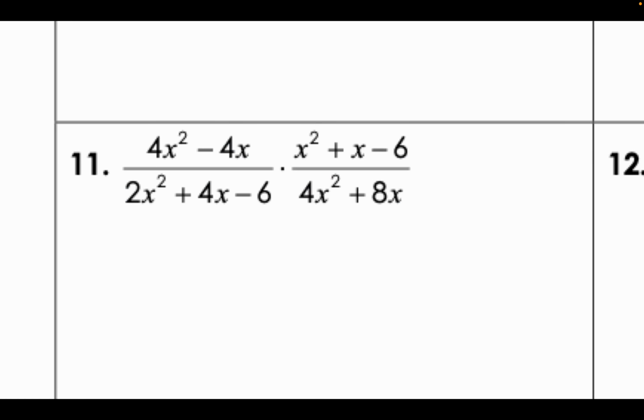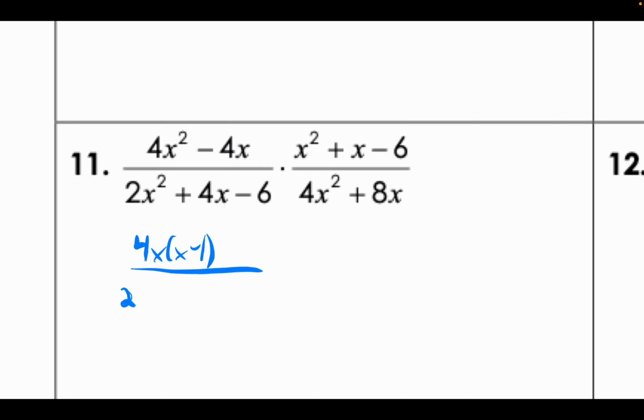So I'm going to factor each of these 4 parts. I'd encourage you to pause the video, work on factoring these, and then resume the video when you want to keep trying. So this top part will factor out a 4, giving 4x, rather, giving me x minus 1. The rest of this fraction, I factor out a 2 as a GCF.